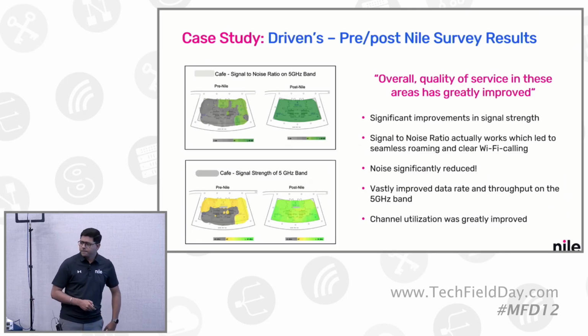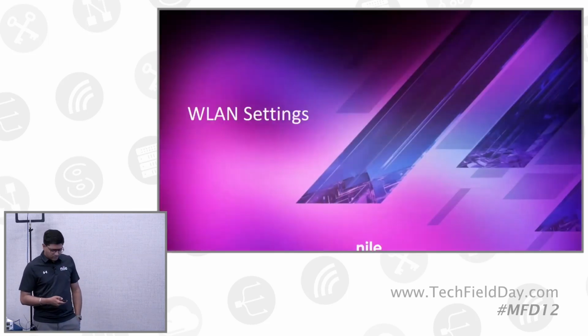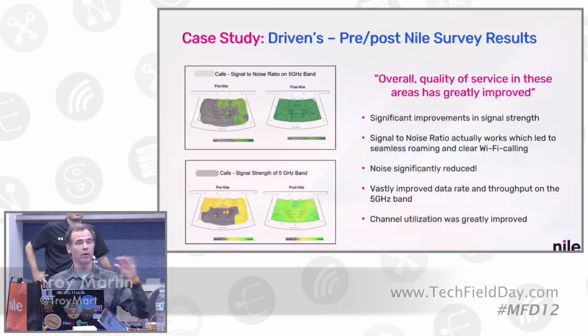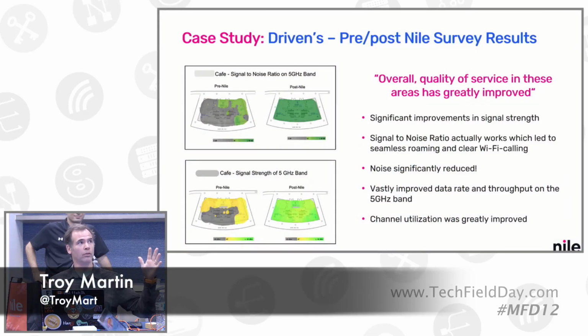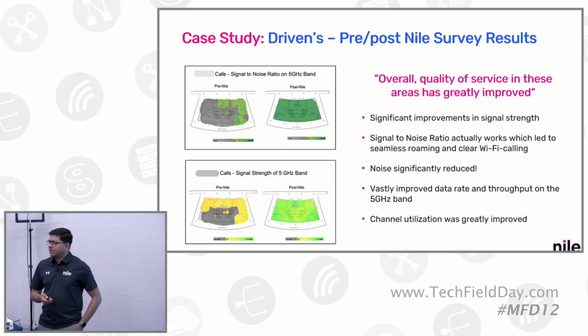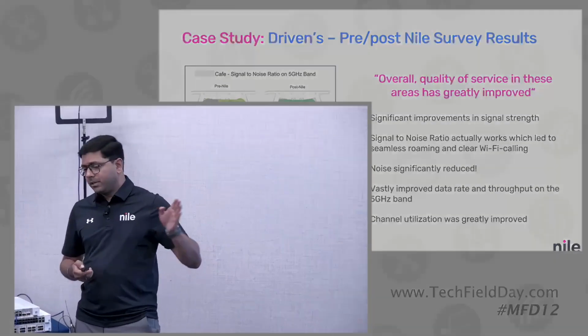And more importantly, this is a one-to-one replacement. So that was a replacement. You swapped out gear when you did that. It wasn't just a pure channel change. Correct, it was swapping hardware, tuning transmit powers. Yes. There's a lot more going on than just evaluating channel plan capabilities. That's right. In fact, that's a good point, because, like I said earlier, it was a one-to-one replacement.